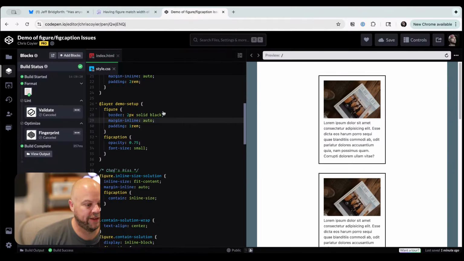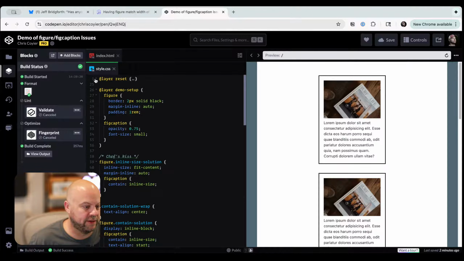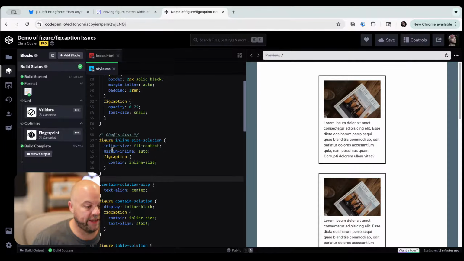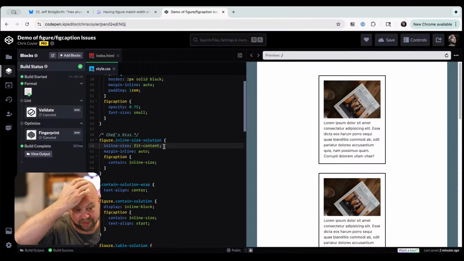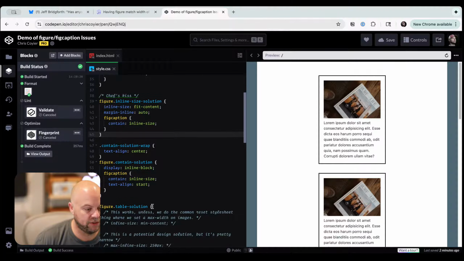So if we recap a little bit, some of the coolest things we learned is that this really is weird. max-width: 100% means that the intrinsic size of the image is essentially as wide as the container, and it screws up all kinds of layout stuff in ways that you wouldn't expect, perhaps. inline-size: fit-content, I can't say I understand perfectly, but we'll maybe save that for another stream. But it means that this all works, and that's an unbelievably perfect solution for what we set out to do.